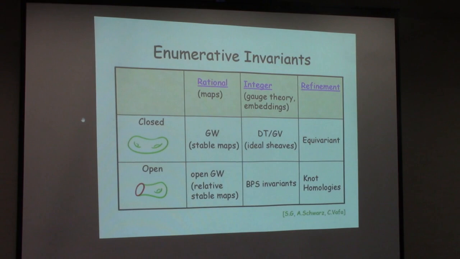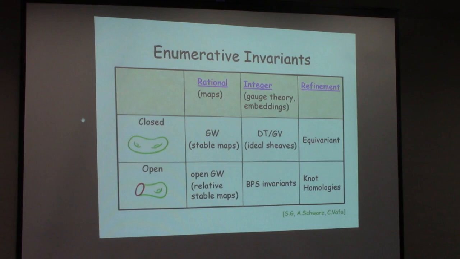But at the same time, they will deal with the situation that I described a moment ago, where you have not just a Calabi-Yau, but rather a Calabi-Yau with a choice of Lagrangian submanifold. They'll be related in exactly the same way to open Gromov-Witten invariants that count maps from Riemann surfaces with boundary. You can also try to consider refinement of these open invariants, and in some particular setup this has connections to various knot homologies that Kapustin, Gukov, Vafa, Albert Schwarz and I studied quite a while ago. So this is the challenge: to fill in one of the corners in the table that has to do with open Donaldson-Thomas invariants, namely to put more examples there.